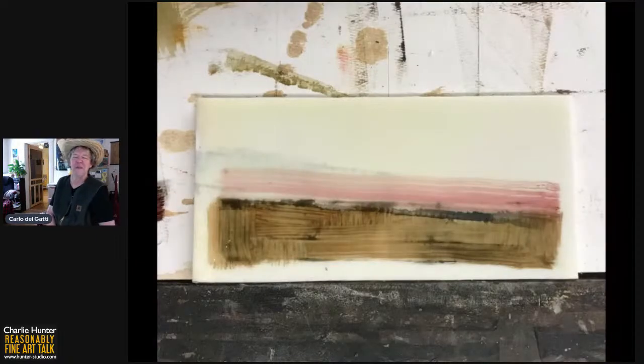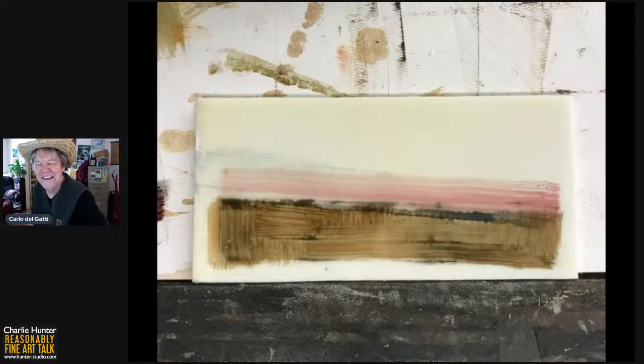So this is where it gets fun, ladies and gentlemen. Remember, it's just a squeegee mark. And the great, great fun is contextualizing the squeegee mark. It looked to me like a landscape. So I took some of my Cobra water mixable oil and some water mixable safflower oil and a little Van Dyke brown Cobra and a little rose violet on the above the squeegee line. And I just brushed them on very lightly and without much care at all.